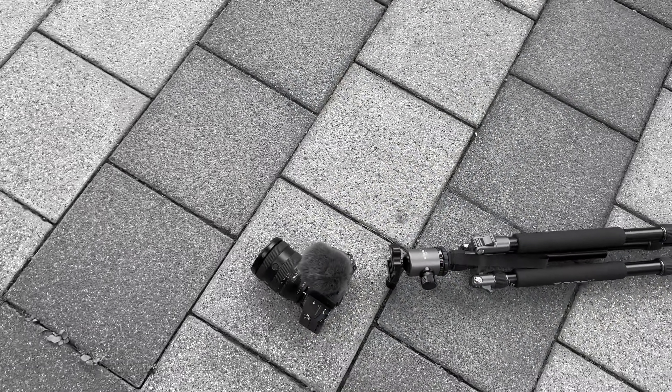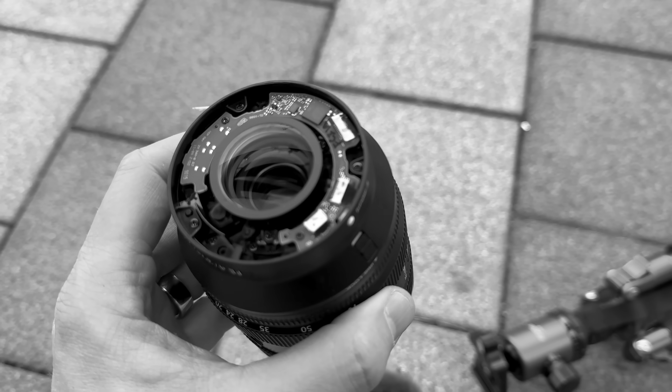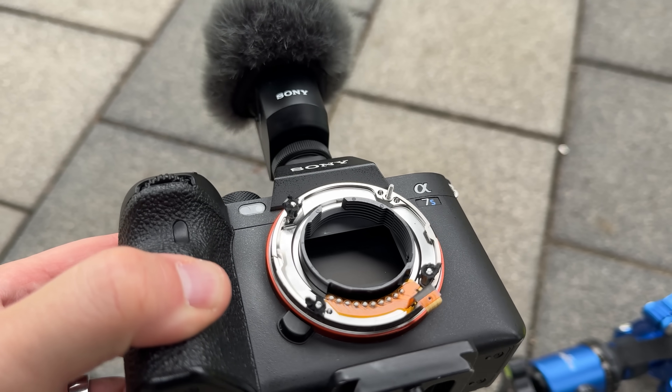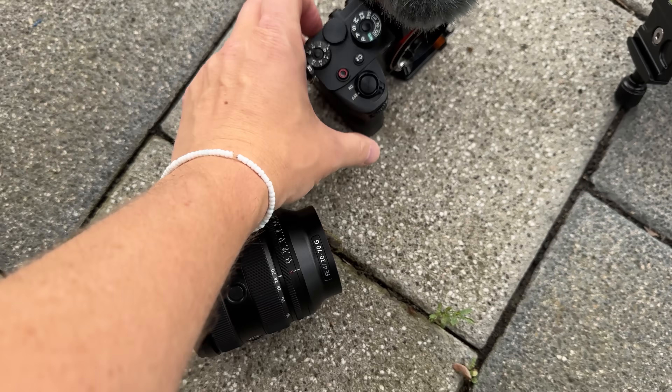We have a problem. The tripod was not fully secure — it fell and the camera was on it. This is what's inside of my lens. We were just about to walk into the final part of the factory, which is where the battery cells go to be put into modules. The camera should still work just fine, but this lens is toast. And we don't want to use a cell phone that has Wi-Fi capabilities because they don't want us to send out top secret videos of things. I get it, I respect it. Hopefully we can still see the end of the battery factory — that is the goal.